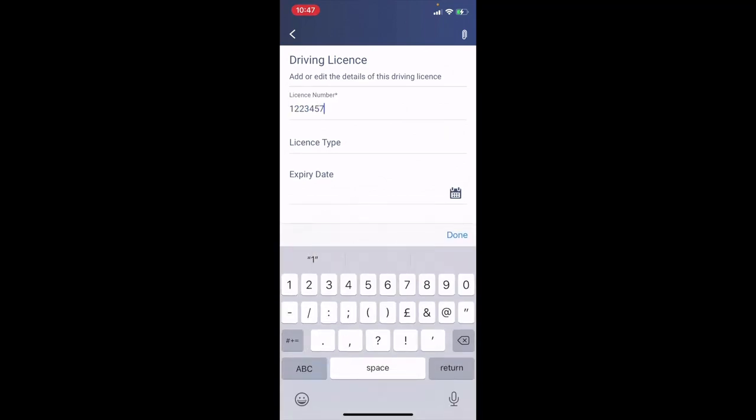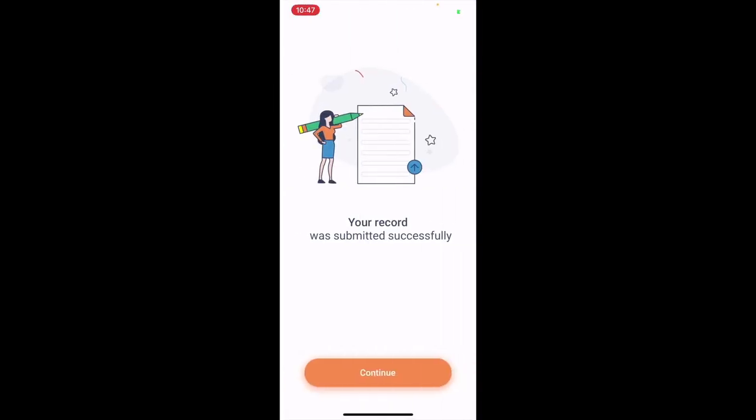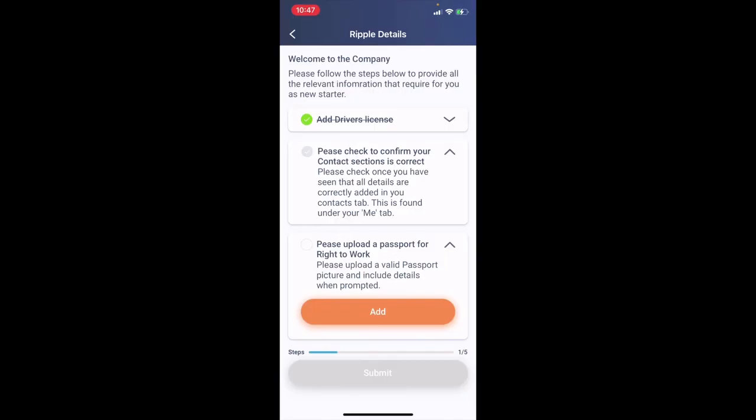Keep it nice and simple. And confirm. Every time you do an action, you do get a nice little image to show you've completed it. We also then get the green tick and the line through the wording to ensure that we can see what we have and haven't done. This doesn't all need to be done in one go, so you can go back and forth to it. You can come and go as you please.